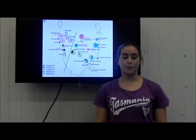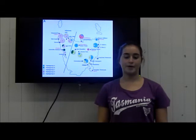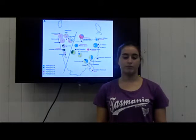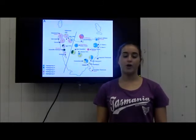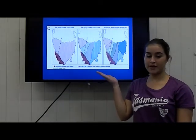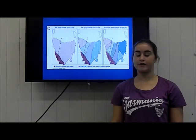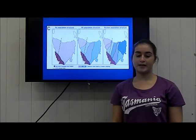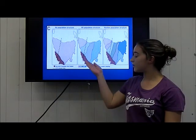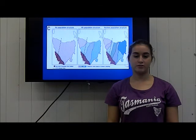This map was constructed to determine the variation of different Tasmanian devils in certain areas and determined the maximal geographical spread area. There was also a fifth mining group identified in a single offshore captive breeding population, however only evident in small numbers throughout Tasmania. A similar map was created indicating specific collection sites for the Tasmanian devils. The variation in colour represents areas classified as safe zones, where the devils will be collected and placed in a captive breeding program where the disease is no longer a concern. The brown zone in the southern area is where DFTD is most prominent and therefore is not an ideal location for devil selection.